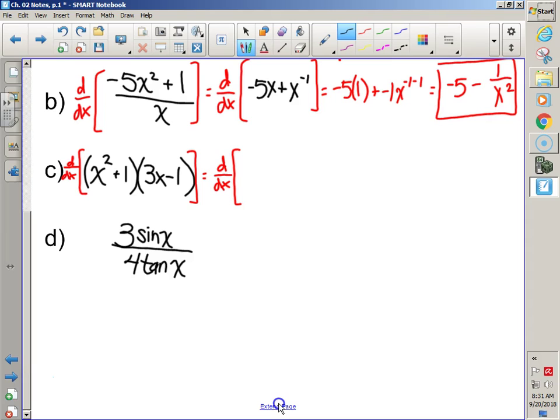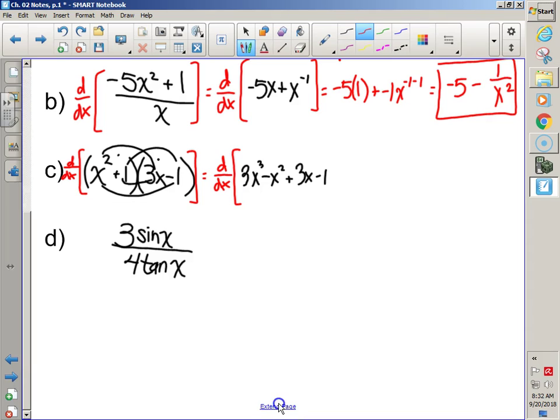Now, just a few of you might be like, ooh, that's a 2x, that's a 0, that's a 3, that's a 0. Put it all together and you're horribly wrong. Remember, summer packet, there was something called the product rule. There's a very specific way to deal with products, and you can't just take the derivative piece by piece. There's not a basic rule for products. So we'd have to do what Nick said, which was multiply. So we have our 3x cubed, our negative x squared, our positive 3x, and our negative 1. And we foiled, right? Because there's our smiley face with a big nose.